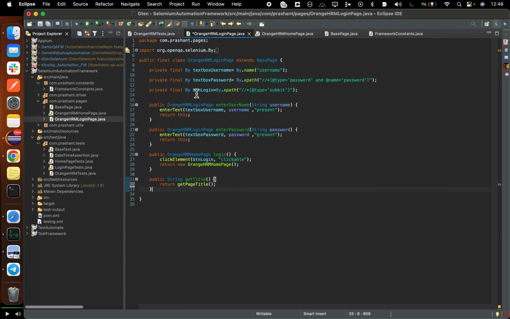We are making these methods protected because we don't want the test class to be calling them. Otherwise they could try to create an object of the main class and call these elements, and they would be accessible, like a new HRM login page dot anything you can do, right?